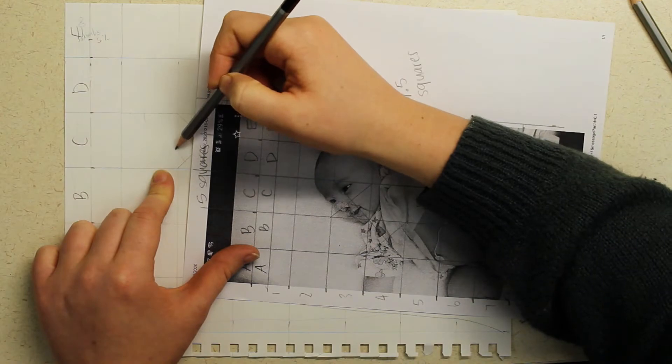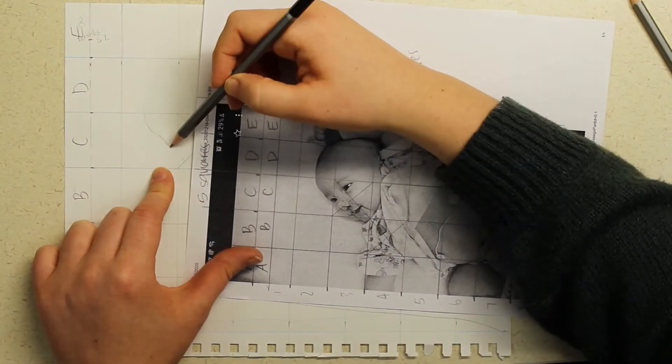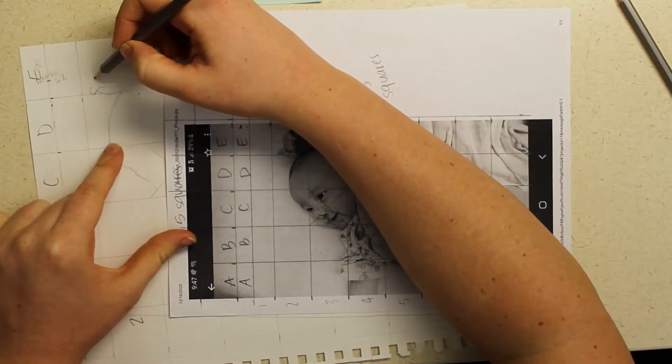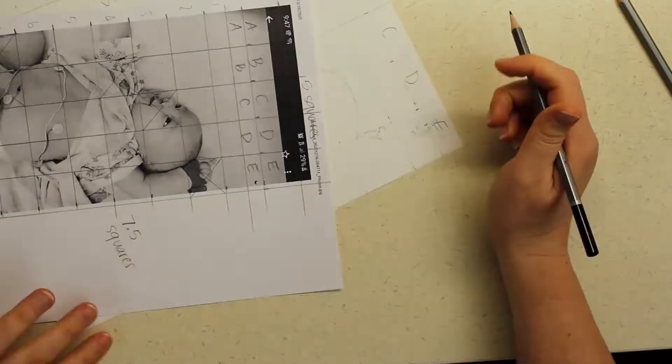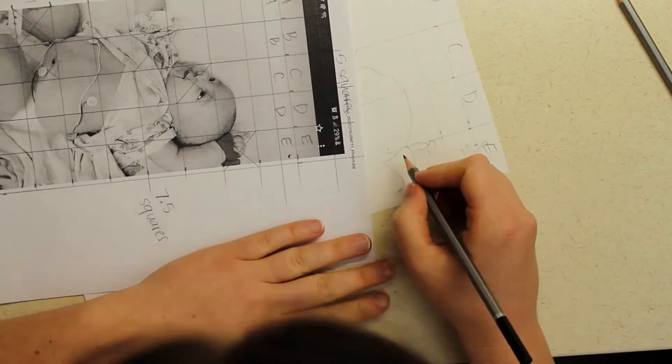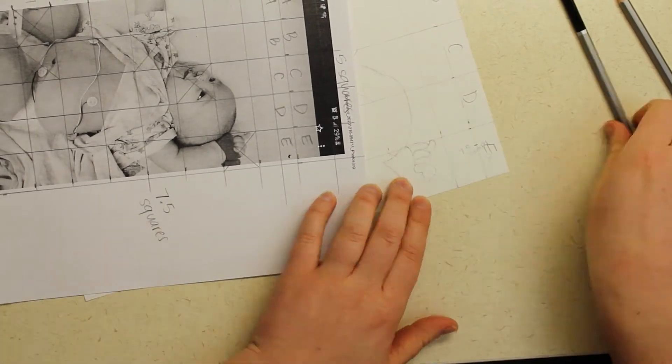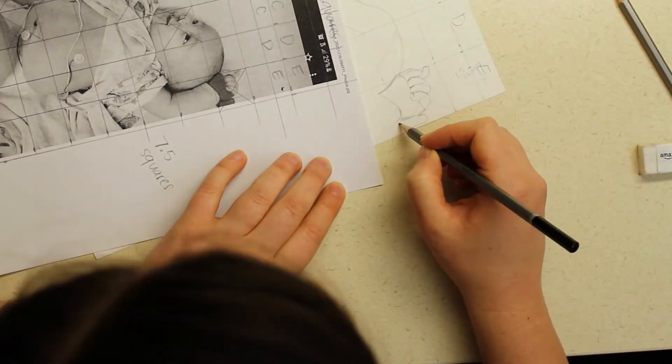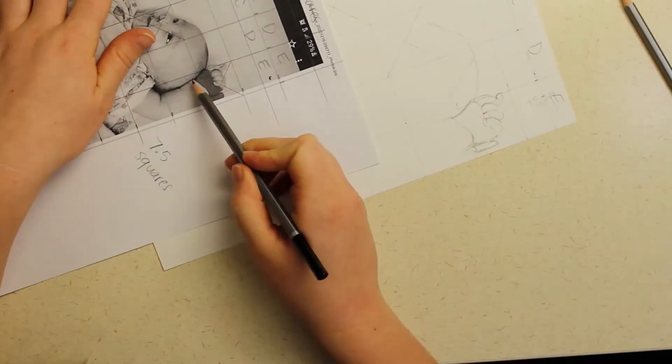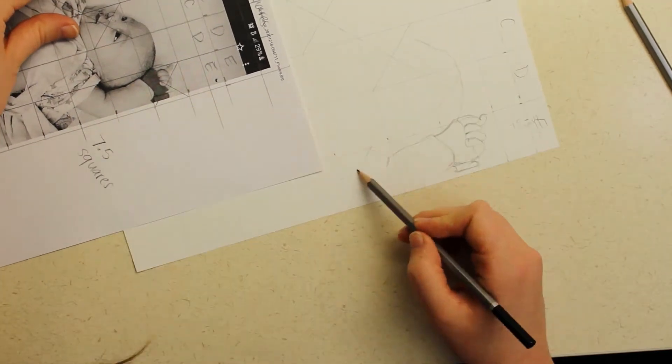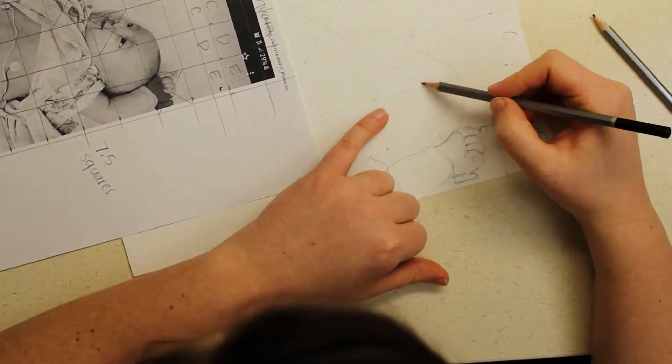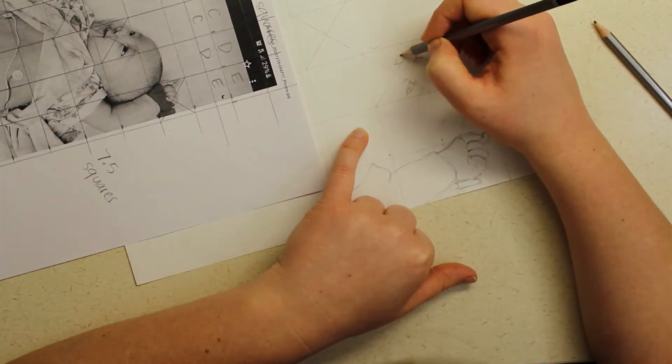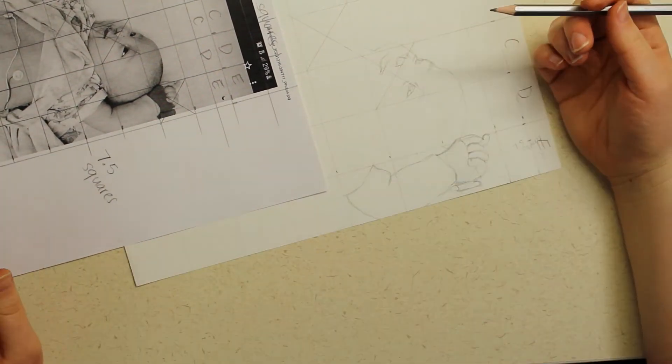So here is the part that takes forever. You're creating the same things within that box that you see on your reference photo. You'll see that I don't typically just go box by box. If you want to you definitely could do that, but it's just not my style. I just kind of jump around and by the end I try to get everything into the boxes, but I certainly do not just go in order and fill an entire box and then move on to the next box.